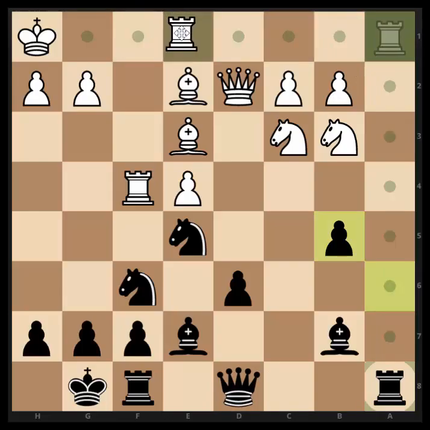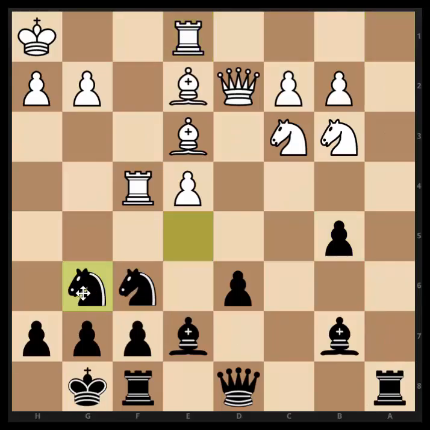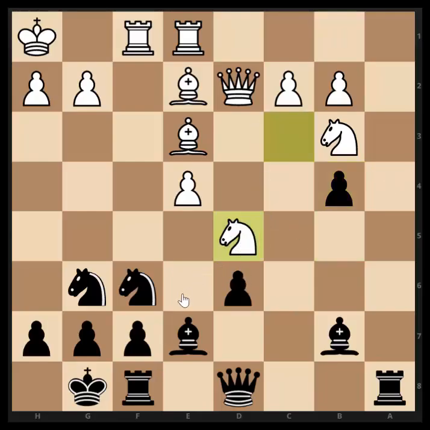Carlsen actually played the move rook to e1, but after knight to g6, what we mentioned earlier, the rook got hit, rook f1, and now we see the power of this b pawn. b4 gets played here, and after knight d5, Carlsen's opponent, a very strong Russian grandmaster in the 2700 rating region, just simply grabbed the pawn on e4.